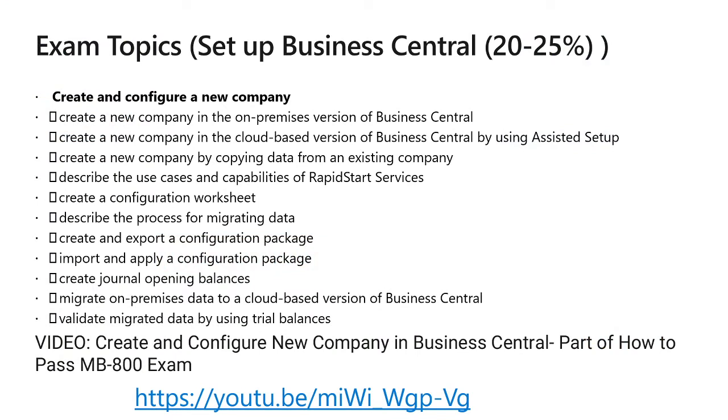The exam topics in Setup Business Central are these: create and configure a new company. Under that, create a new company in the on-premise version, in the cloud version, and all these topics. This section is already covered in one of my videos, titled Create and Configure a New Company in Business Central, part of How to Pass the MB-800 Exam. Here is the link of the YouTube video. So in today's video, I'm not going to cover this.